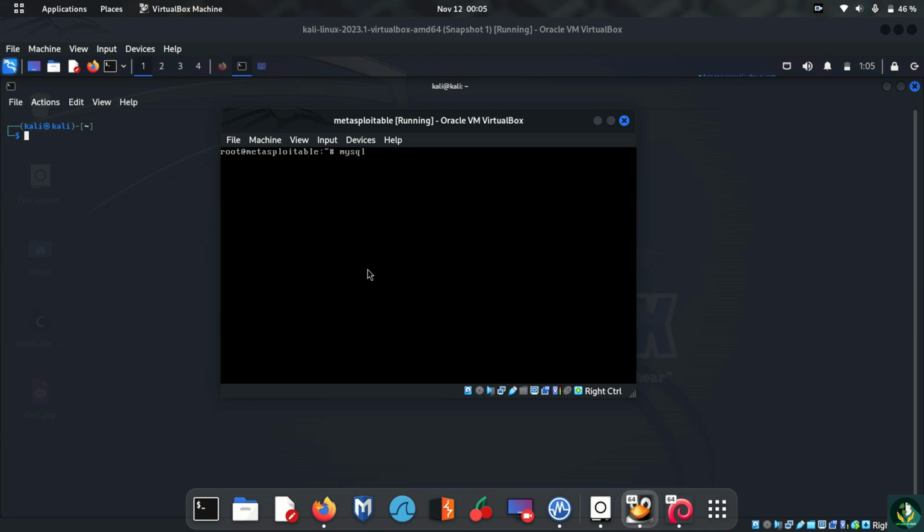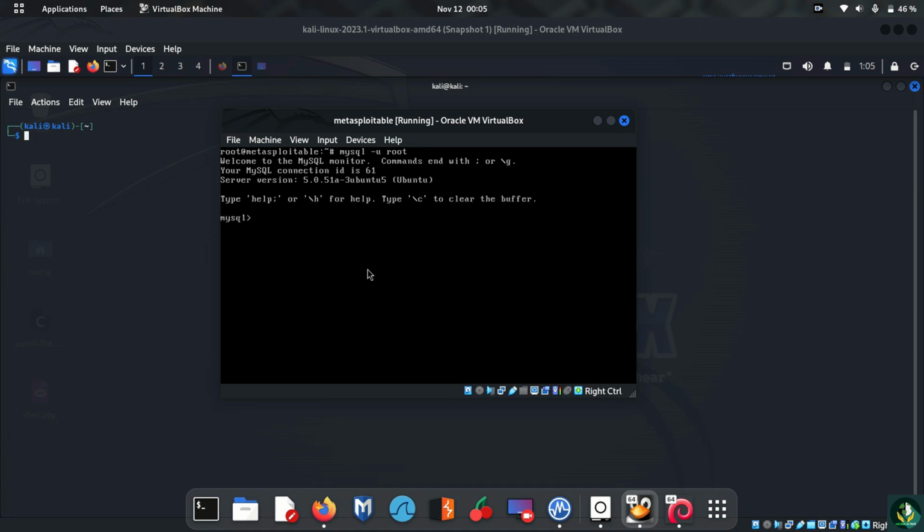So I'm going to type mysql, and after that I type -u, which means username, and the username for this is root. If you're trying to access it from your Kali Linux, you need to provide the IP of your server as well, and then hit enter. If you're able to connect, that's good. If not, then come to my Metasploitable like me, just type mysql -u root and hit enter. And right now you see we are in MySQL, the shell.